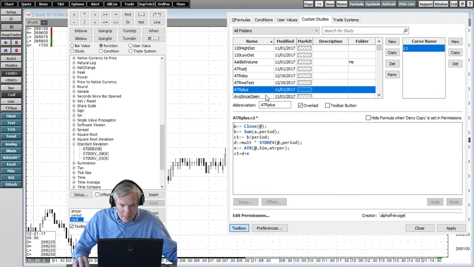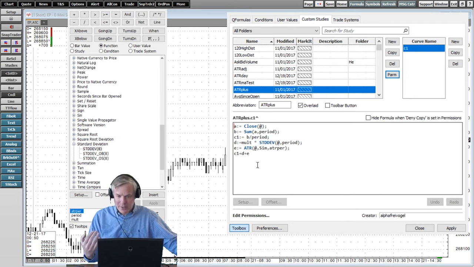Then I'm taking the average true range of today, period of 5 is my default, and then I'm adding the moving average plus standard deviation plus the average true range. Whether or not this is a credible study that has any meaning whatsoever, it's a good one for us to show how I like to debug things.